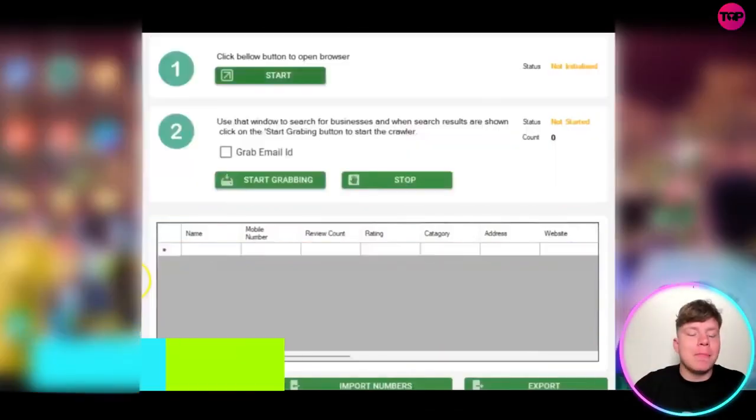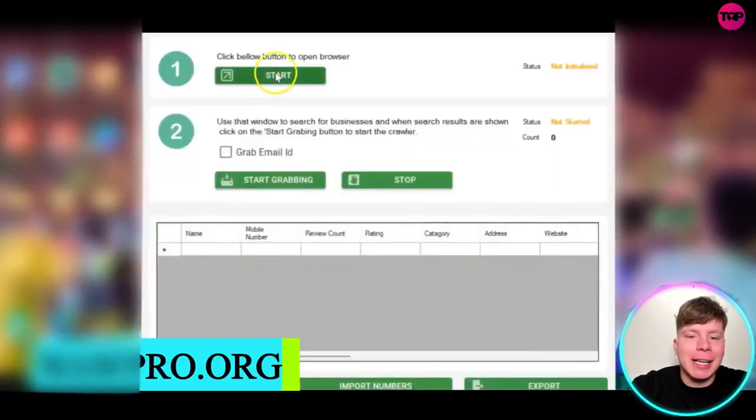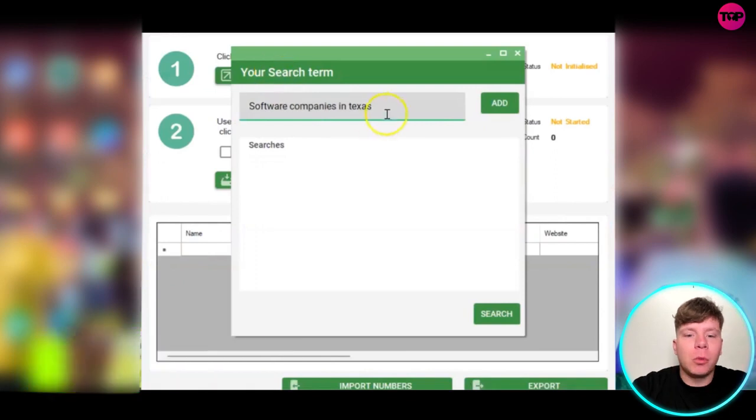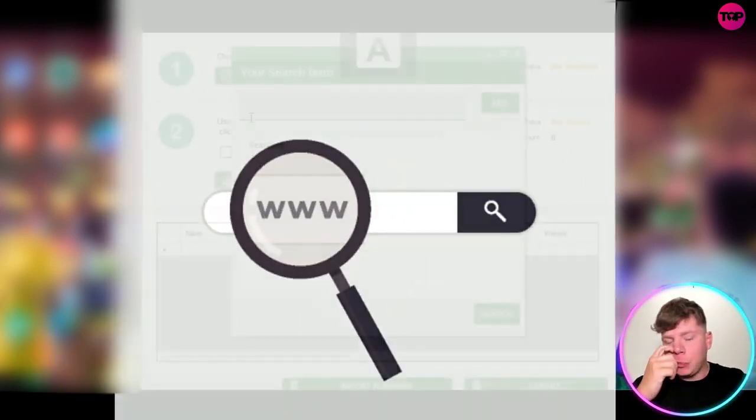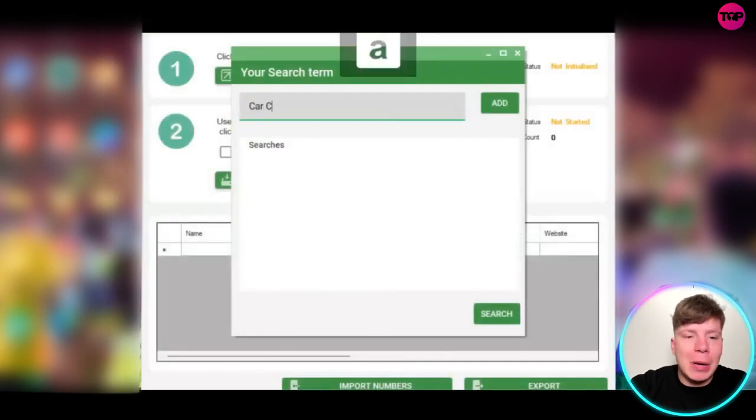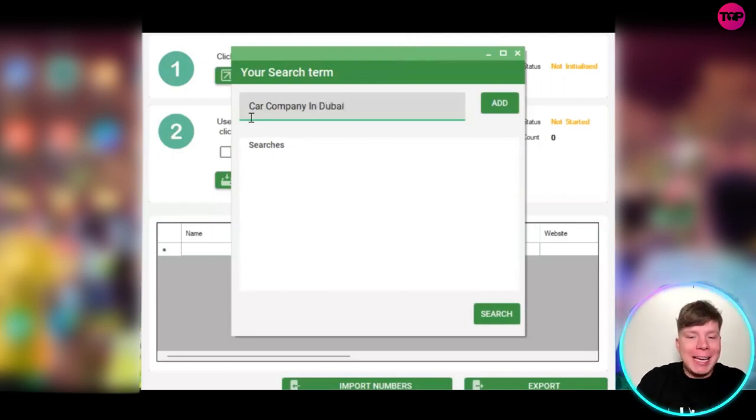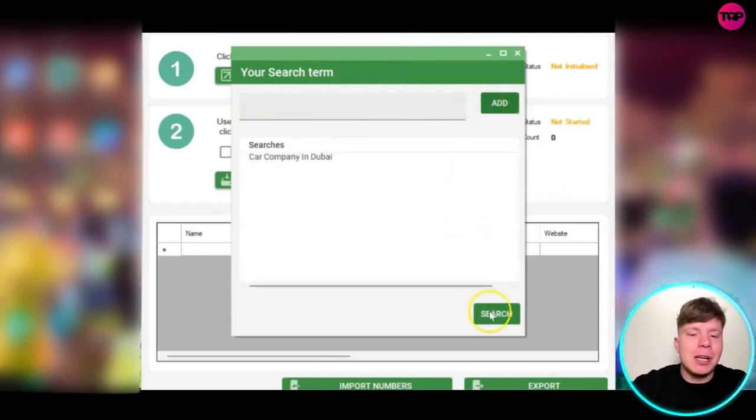So guys, we're going to use the Google Map data extractor, okay? You just want to click here and click on start. Once you hit start, you're going to have the chance to put your keyword into the search bar. This is obviously where you're going to type exactly what it is you're looking for. So I'm looking for car company, okay? Then what I want to put is simple, in Dubai. Because I'm actually going to Dubai, I want to look for this car company.